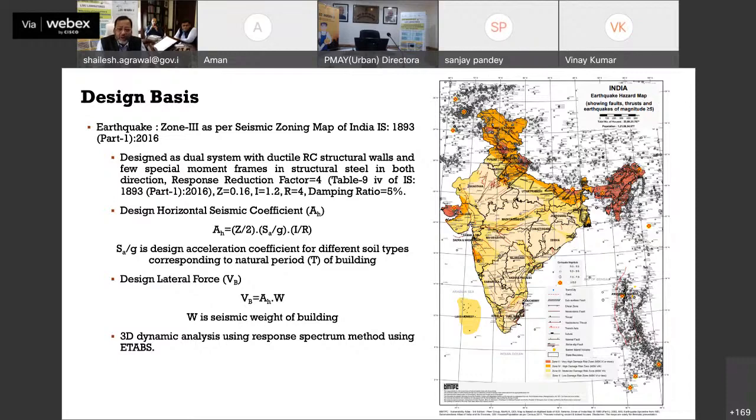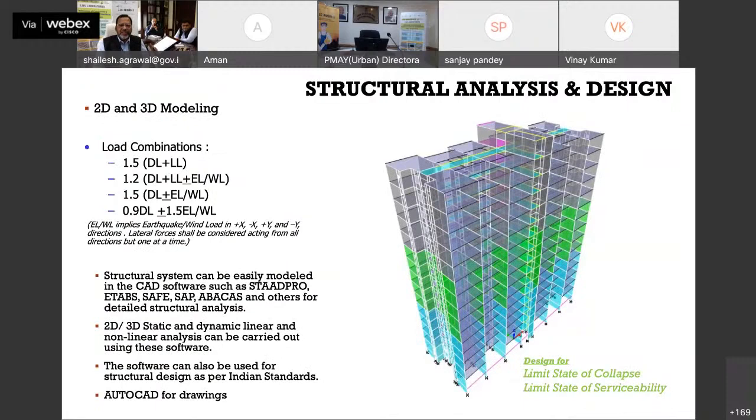You try to find out the horizontal load for which your building needs to be designed. And once you ascertain all these loads, so what are these loads? One is dead load, another one is live load, then you have wind load, and you have earthquake load. And if you're designing in a snow-laden area, then you have to take a snow load and other loads. Cyclonic, then cyclonic wind needs to be incorporated.